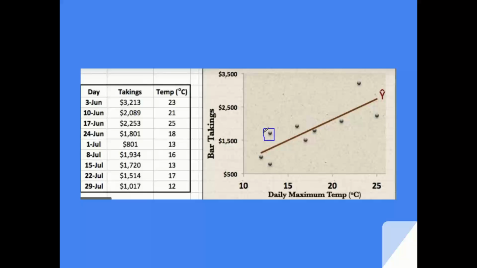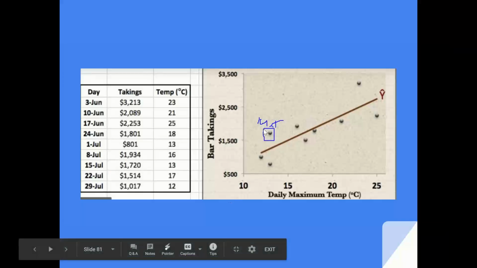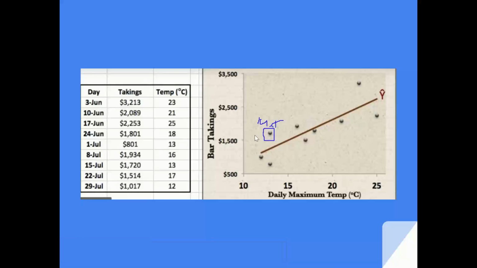X is somewhere closer to 15, so 14, I guess, and Y is closer to 1500, so a little more than 1500. Okay, so let us take it as 1600. So you have mentioned that x is around 14 degrees, correct? And y, let us take it as 1800, because this range will be between 1500 to 2500. So 17 or 1800. I'm roughly taking it as 1800. Correct? So you're right in this case.